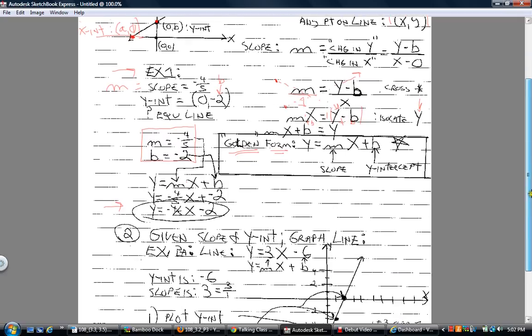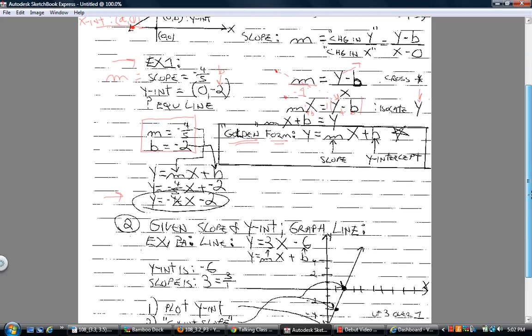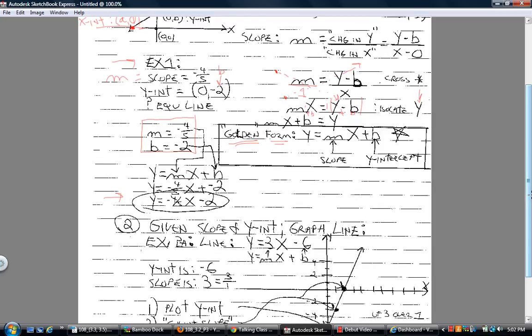Okay, you've done that. I love those problems. I love to see where the students understand the simplicity of y equals mx plus b, what it means. Given a slope, given a y-intercept, you go back and forth from linear equations to graphing. Now if I wanted to graph this, did I graph this one? No. If I wanted to graph this real quick, can we just give a rough go here?